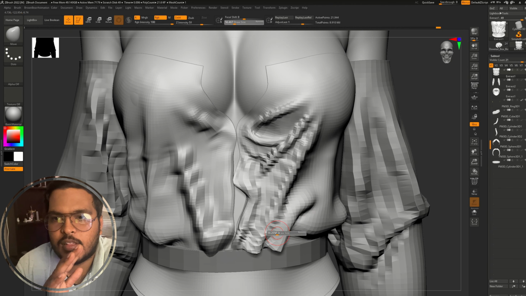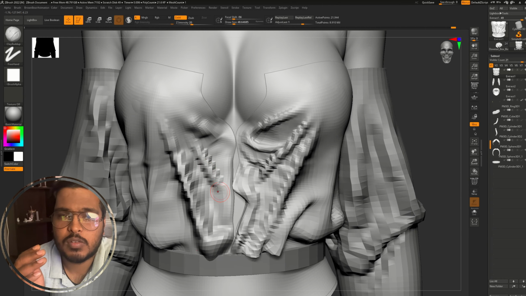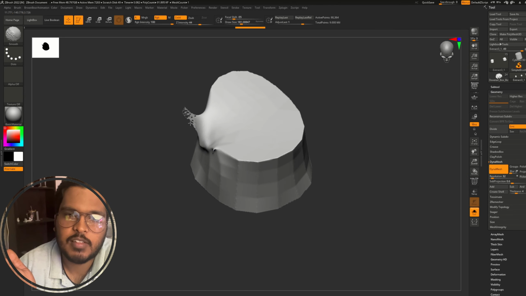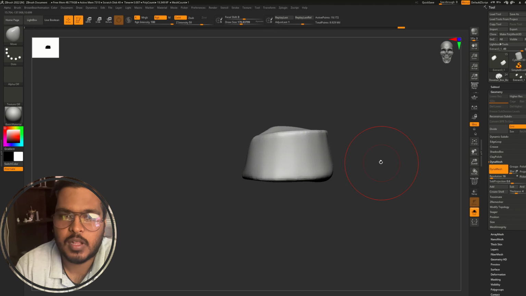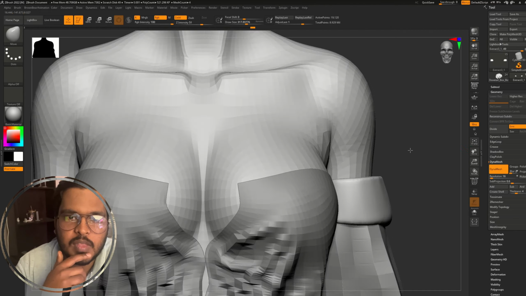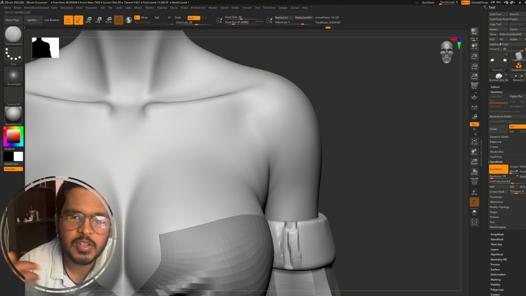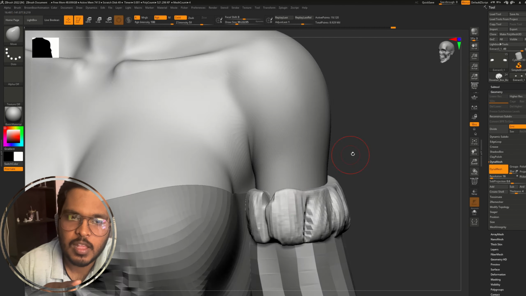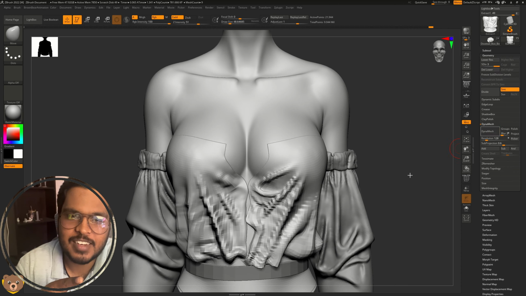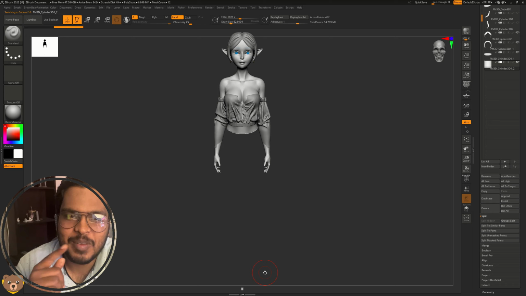One reference, like when you are using one reference, that is not the proper way. You can sculpt the clothes like when Marvelous Designer was not there, people were using ZBrush itself to sculpt the clothes, but okay, it's fine. These days we use Marvelous, but this time I thought no, this dress. I was kind of scared to approach this dress in Marvelous. That's why I thought let's do it in ZBrush. That will be much easier.